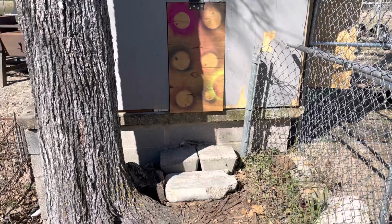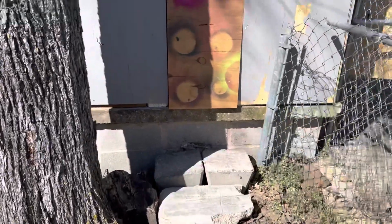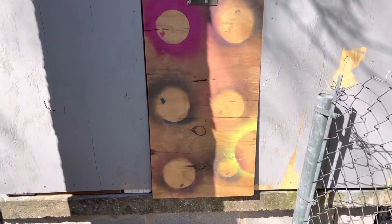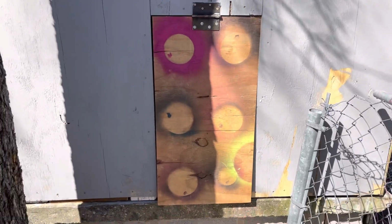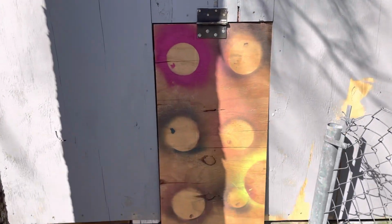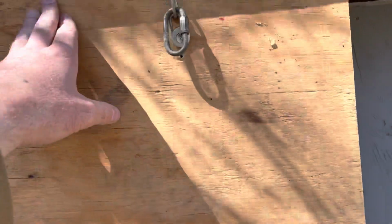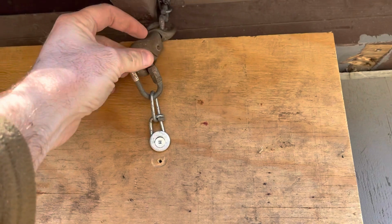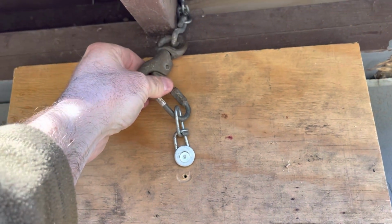Okay, so this is the main door that they would use. Obviously, I repurposed this piece of plywood here. There's a hinge that I repurposed. But so this is the door that they're generally going to use. And then I have a way to hook this, that way it will stay up.